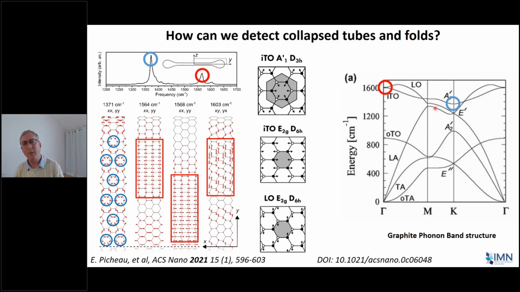And this is called the D band. Now, normally this isn't allowed because this involves, along, I haven't got time to explain a phonon band structure here, but this involves a momentum change. So going from anything on this energy line to this energy line, you have to transfer momentum to get across there. And you can't normally do that. That's not allowed by symmetry.